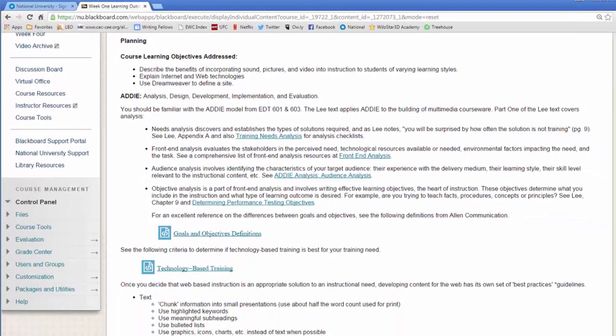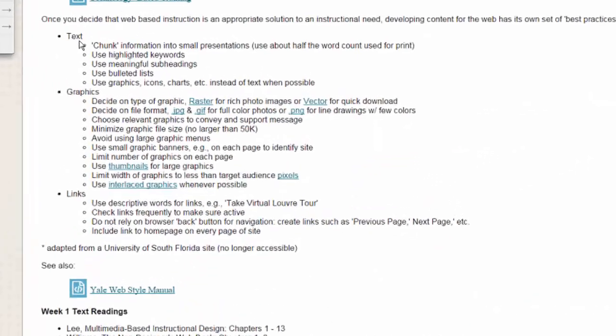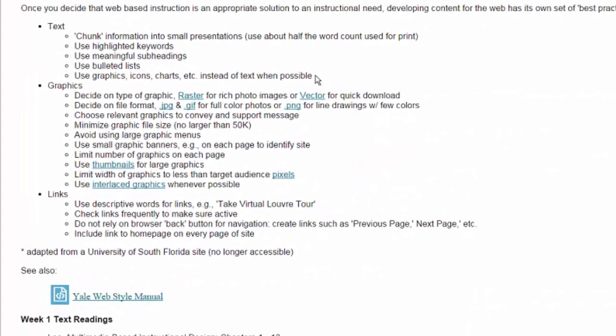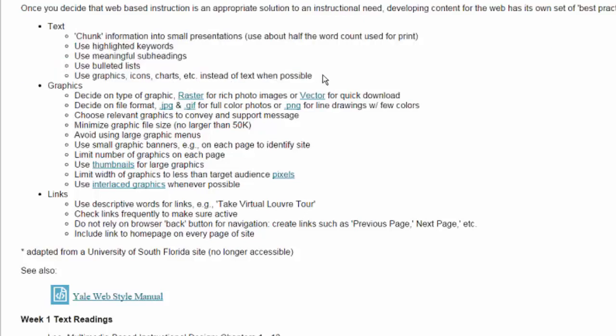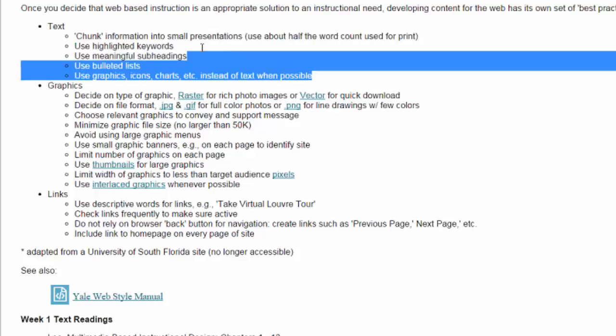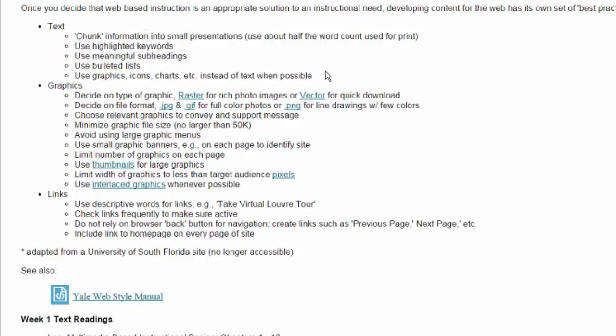Now, you're also going to be designing certain things. You're going to be taking two other courses from me. I started to say three. I think it's two other courses from me. In one of those other courses, you're going to learn all about chunking and all about page design. So this stuff is just being mentioned briefly here. The basic templates are going to guide you in this course to chunk successfully. So we don't have to worry about that.